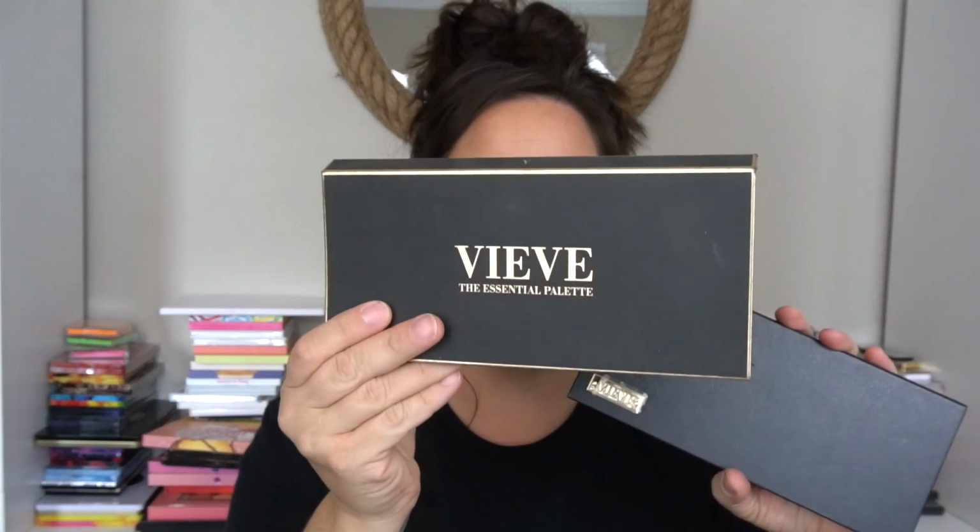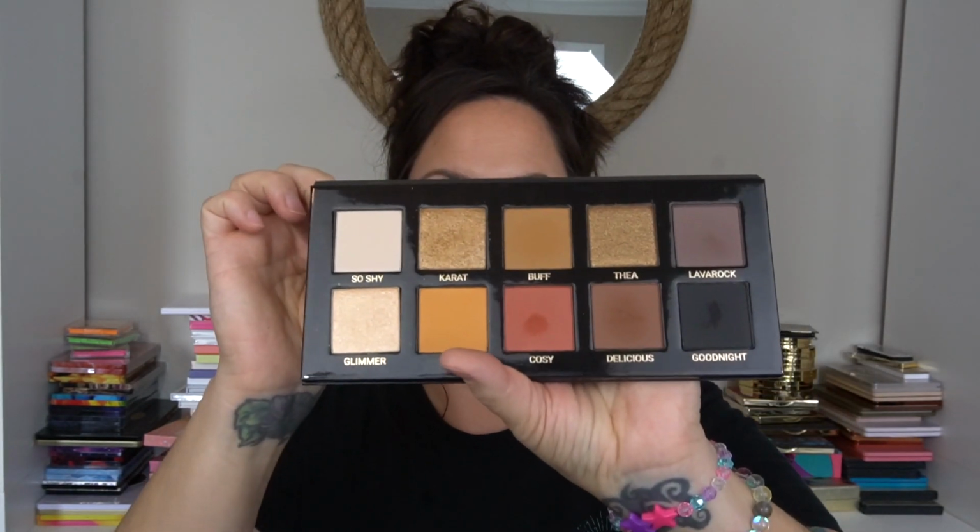You know, I have a Vive palette. And I have two because the initial one that I purchased, the colors all fell out. I have a video on it, my unboxing, and it was quite disastrous, and they rectified the situation quickly and sent me everything again. So I actually have two of those because these were supposed to be my go-to palette, and I was like, oh, I'm going to use these all the time, and I have not. So I think I should gift one and I should keep one. That's what I should do.